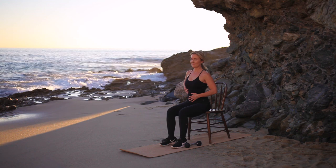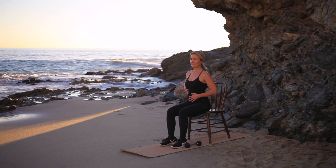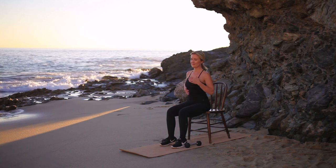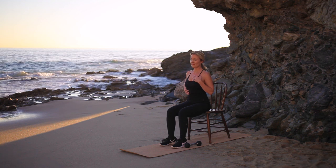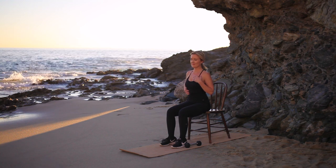Adding the second part, place your right hand over your right rib cage. Inhale from your belly to your ribs, feeling the expansion of your breath. Exhale, belly, then ribs. Adding the third part, place your left hand over your heart. Inhale, belly, ribs, and chest, feeling your heart buoyant. Exhale, belly, ribs, and chest.